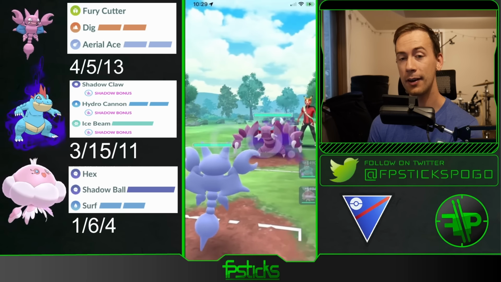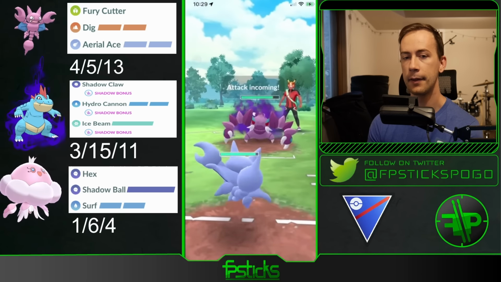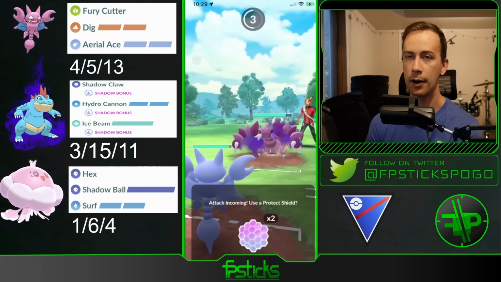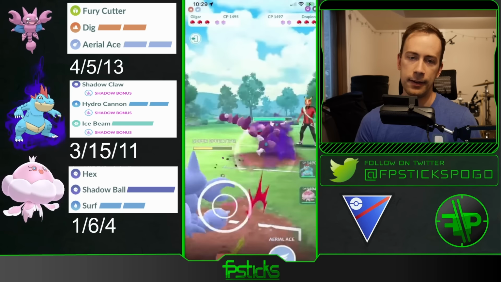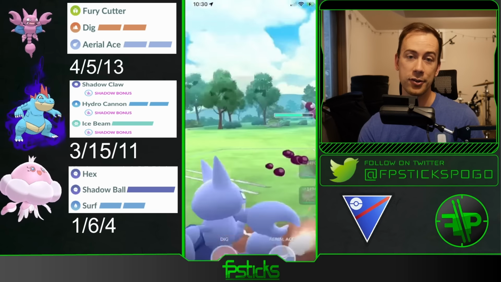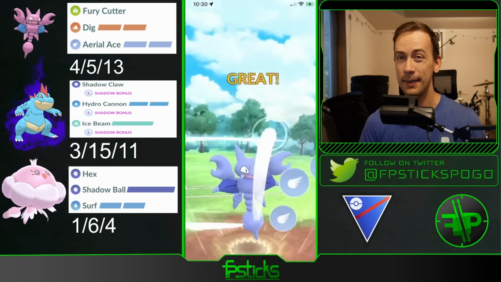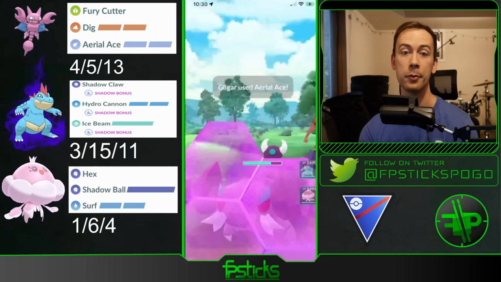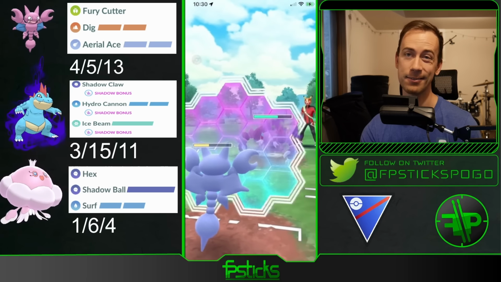Another Shadow Drapion in the lead. They are throwing their Aqua Tails immediately here. I can always tank one. I'm sure there will be some questions in the comments of why not Shadow Gligar, and I just don't have one. If I had a Shadow Gligar, I would probably be running it, but in some situations, having this extra bulk is kind of nice.